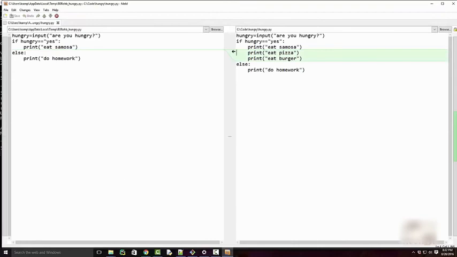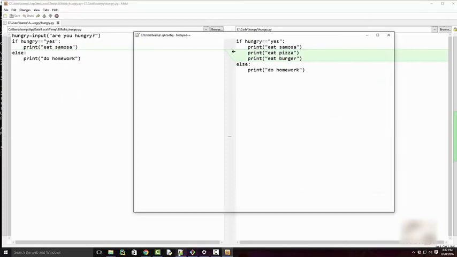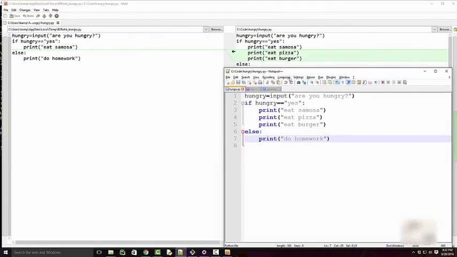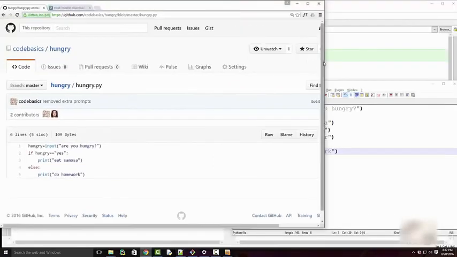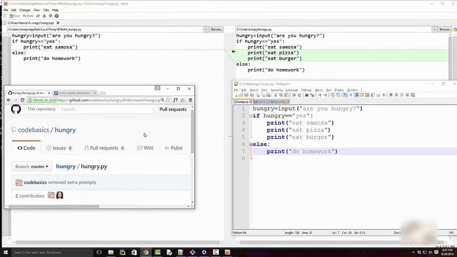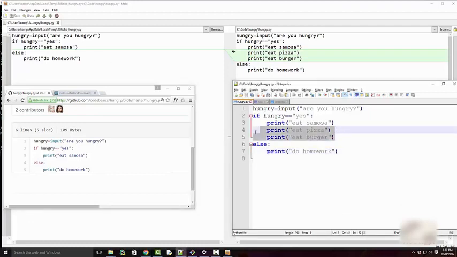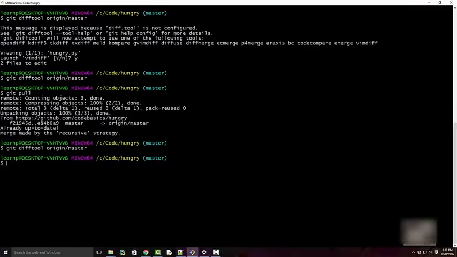Okay, so the correct diff, as you can see here, I don't have those two lines, versus in my local file I have these two lines. So let me just arrange my windows so that you can see the difference clearly. Okay, so this is what I have on upstream. On the left side, this is GitHub code, this is my local code where you can see these extra two lines. Okay, so this is how you see the difference between your local and upstream.